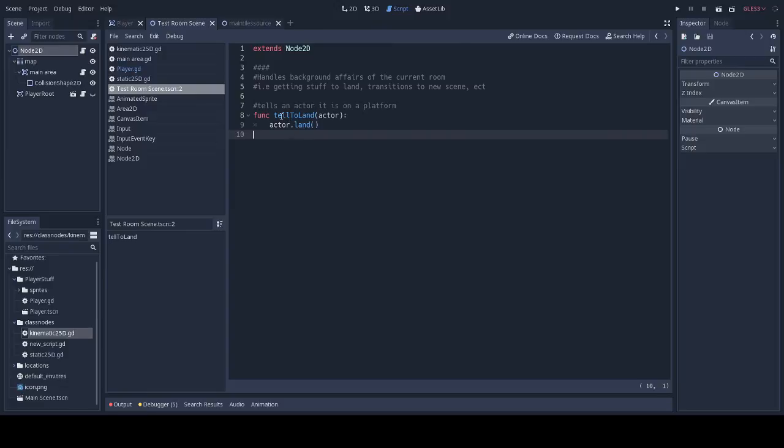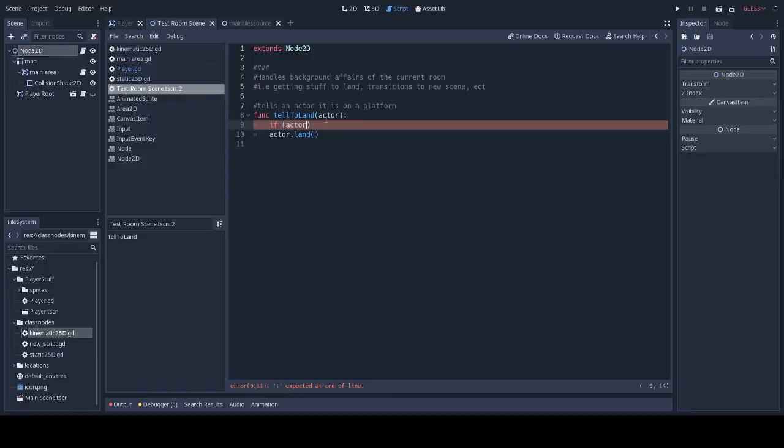So first of all, if actor is... does it actually know what that is?